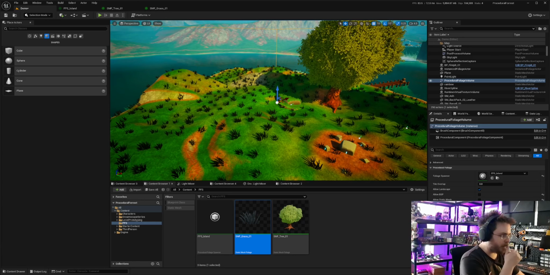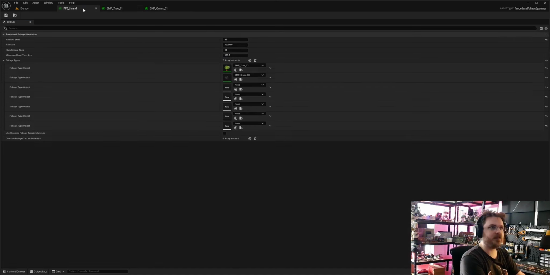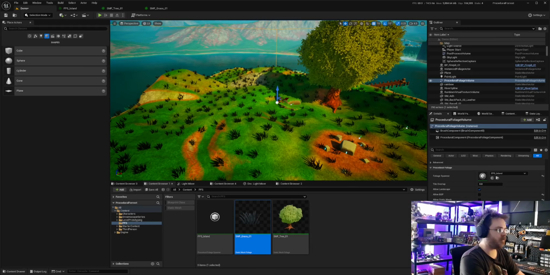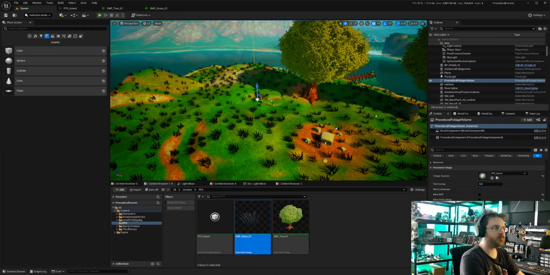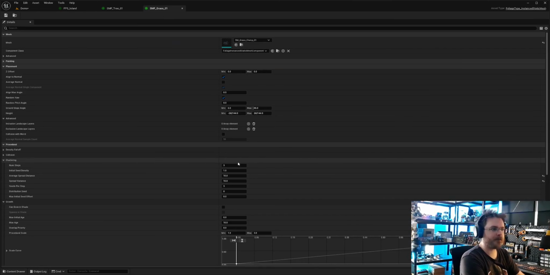Cool. So let's go and play with a few of these settings. I want less spread, high density. It is on next on the list. So resum. I want even less spread.